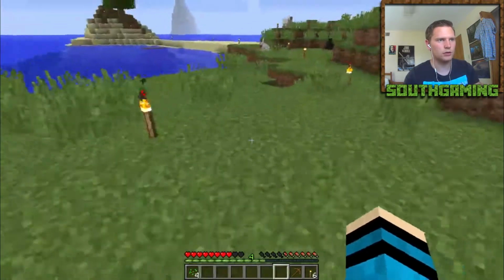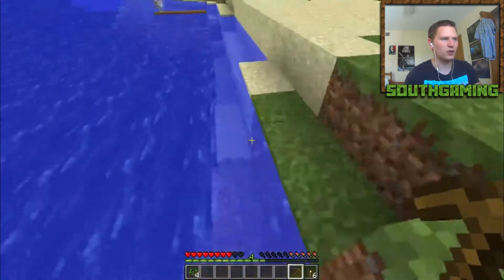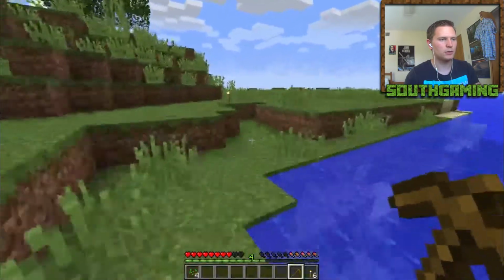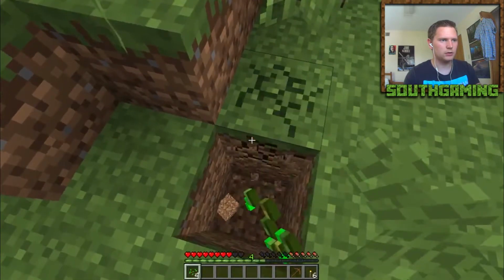That's just a disgrace. You know what? I'm not going back to that island up there. I just accepted everything that was in here I lost. Just gonna accept that. But now I do need to work forward to get more blocks. Yeah. Come on, get me cobblestone. Get me cobblestone.